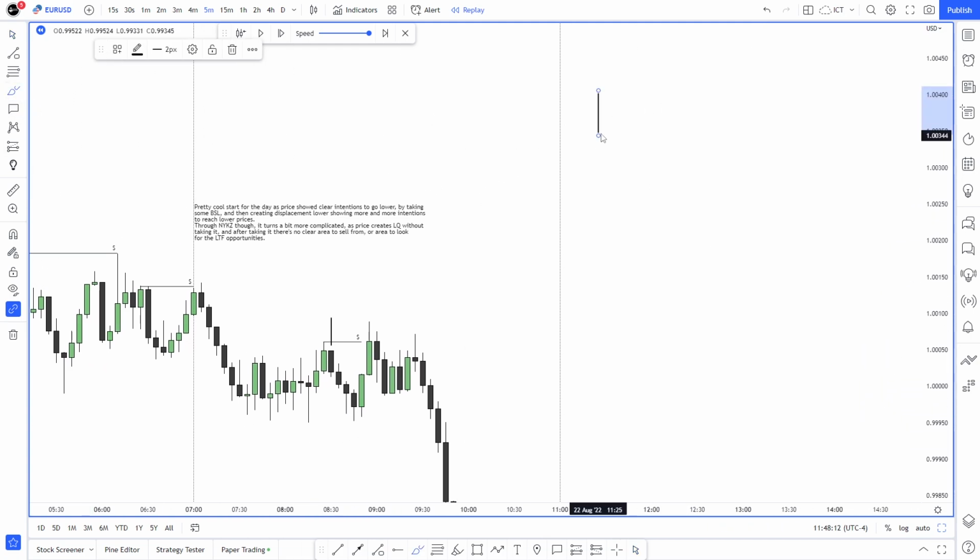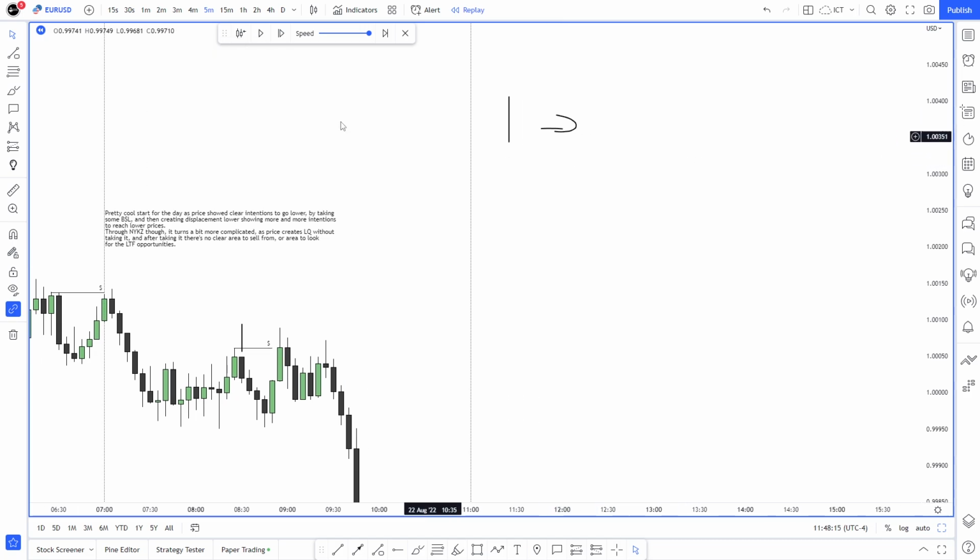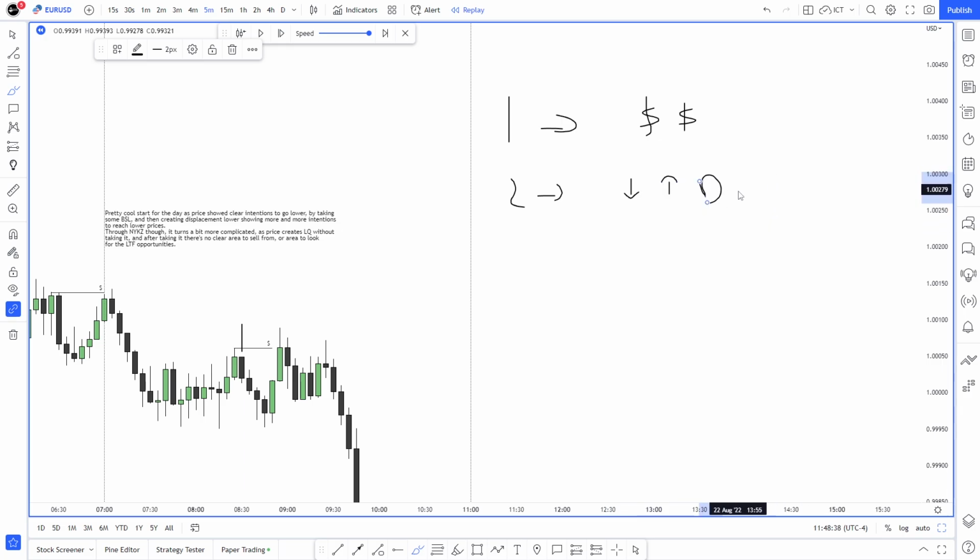I'm gonna repeat this over and over, but I recorded a video which I didn't post because it turned out to be pretty boring, and I was just not in the mood to produce a video, to be fully honest. And the first thing that I look for is liquidity. So I run on buy side liquidity, run on stops basically. After that, I want to see price aggressively going lower or higher, right? So displacement lower or higher. What is a displacement? So the displacement has to create a fair value gap and cause a market shift, right?